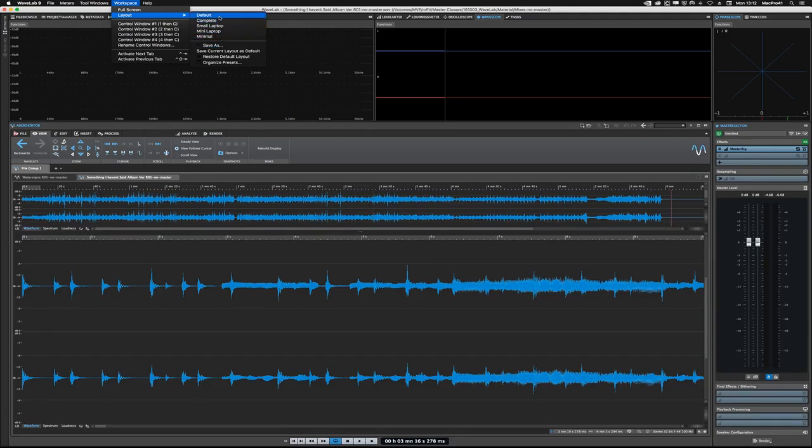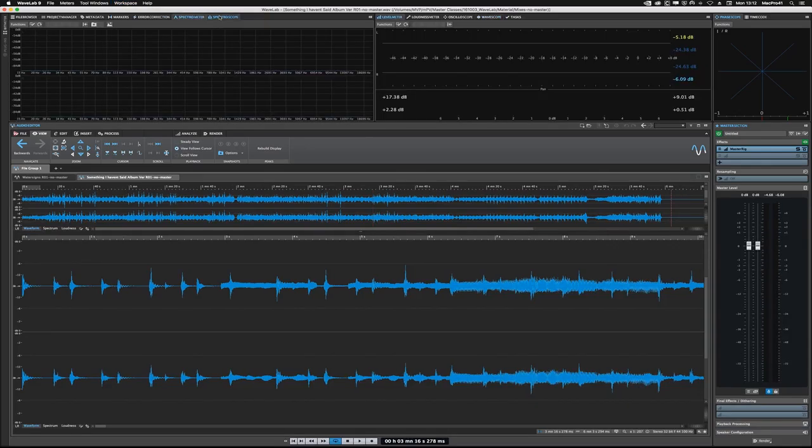Or if you want to get back to the default settings, you'll notice right here there is a default, and that will get you all the way back to the factory defaults, and you can switch those around at any time. So if your screen looks a little bit different than mine, then you could go under the workspace and call up the default layout right now so that what I'm looking at is exactly what you're looking at on your computer if you're working in WaveLab as we go through the masterclass.